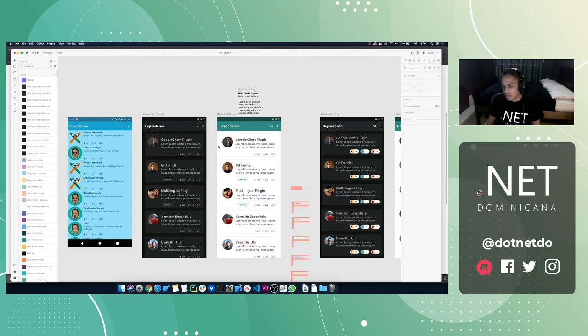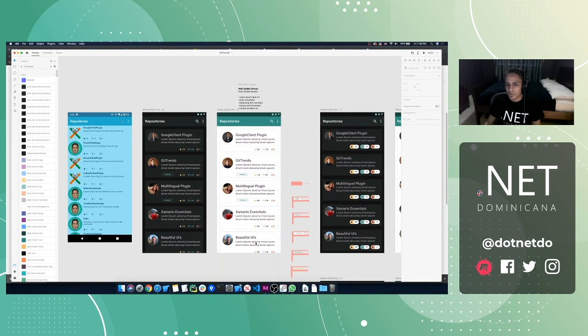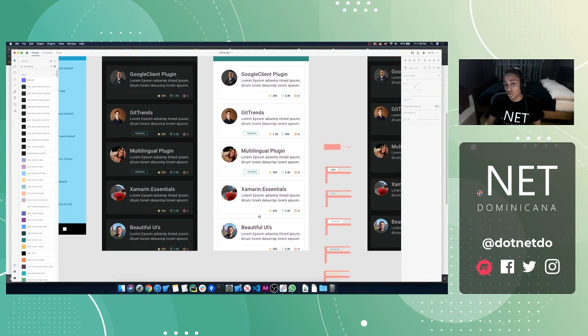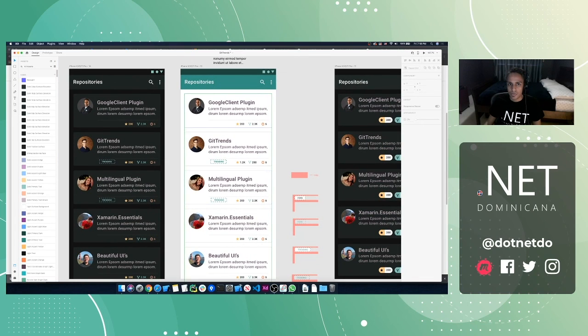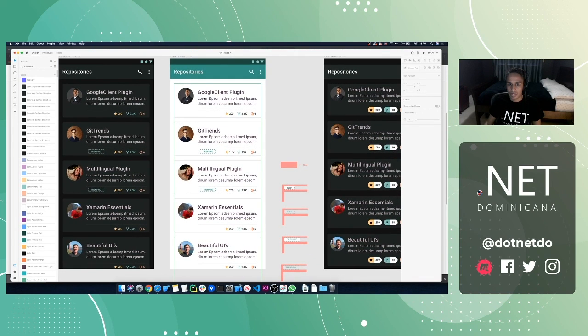Why not tabs? We thought about tabs, but we will then be mixing two navigation patterns there that don't go well with each other. Because imagine we put tabs here, right? One tab is the home page, or we could call it repos. And remember, in this repo tab, if you click any of those items, you're gonna start navigating, right? So you're gonna start creating a navigation tree that is a push navigation. So then the tab is gonna say home, where you're actually gonna be in the trends details, etc.